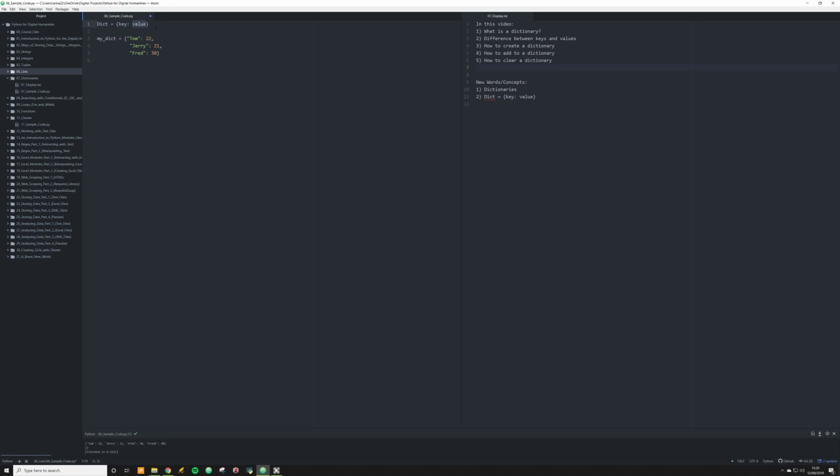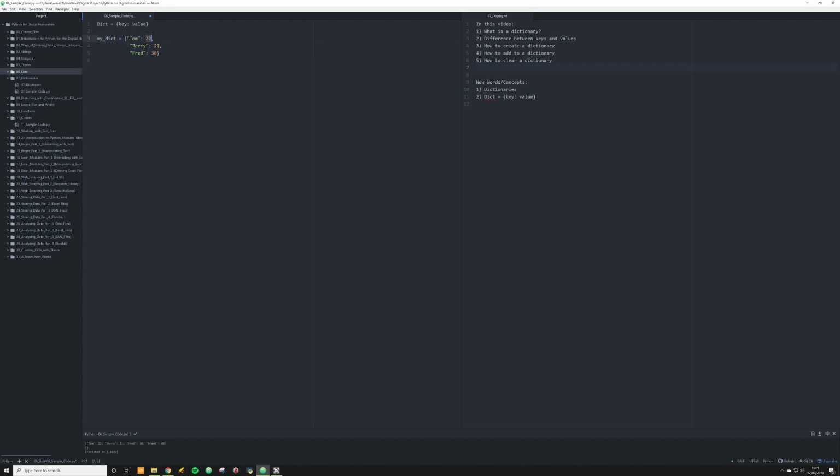That's very important. In lists and tuples, we were just dealing with single attributes within these lists and tuples. Sometimes you would have a value that had multiple values, like a list within a list, but it was a single value delineated and separated by commas. Dictionaries are very different because they are specifically relatable. There is a key, and related to that key is a specific value. A way to think about this in your mind is names and ages, which is what we're going to be working with here.